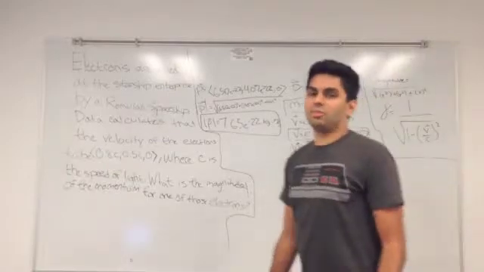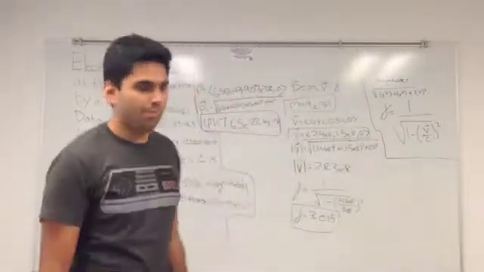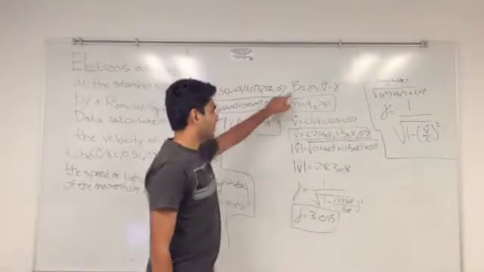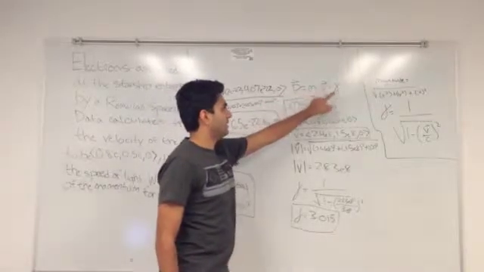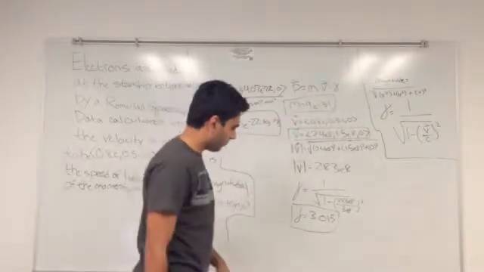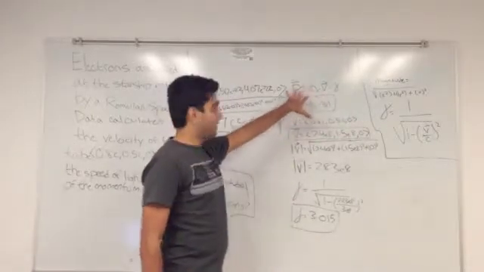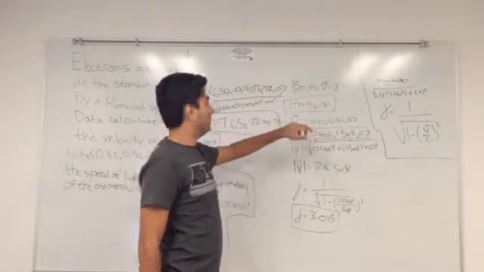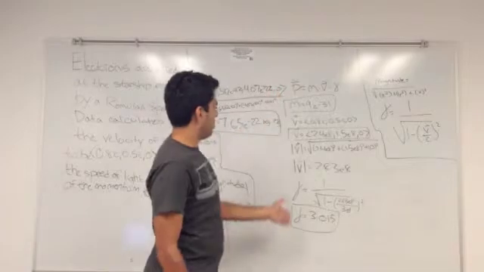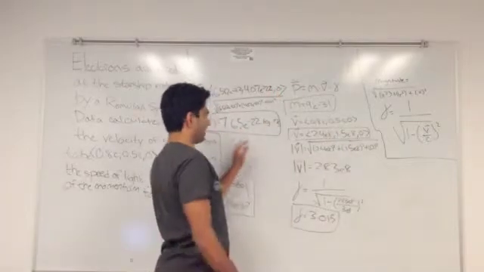So what it's asking for is the magnitude of momentum. That's what we need to know. So first, let's take what we know. We know the vector form of momentum to be mass times velocity times gamma. In this case, we have to use gamma because it's a particle. We need to get the vector form in order to go to the magnitude. So let's focus on this right side first, and then we'll come to this side.